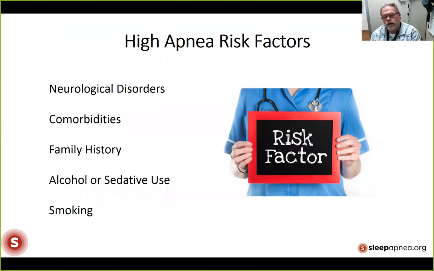And then some of the comorbidities that you may have. Have you already developed a history of cardiac issues or diabetes, cancer, muscular disorders such as ALS or MS or anything along those lines. Even family history increases your risk factor for having apnea. It's not necessarily familial or genetics, but it does seem to be more common in families. And I think that has a lot to do with the fact that if someone is obese in the family, chances are that other family members will be obese as well.